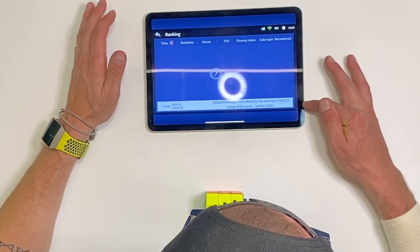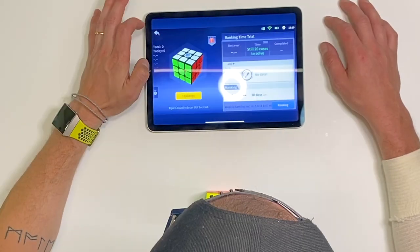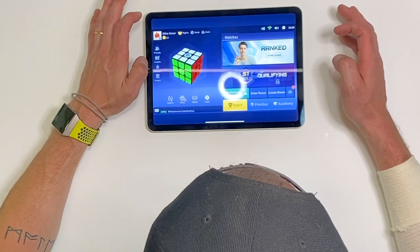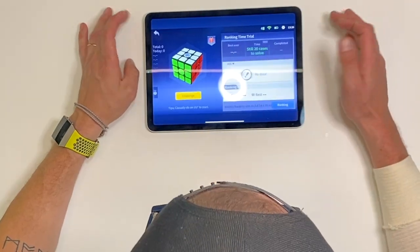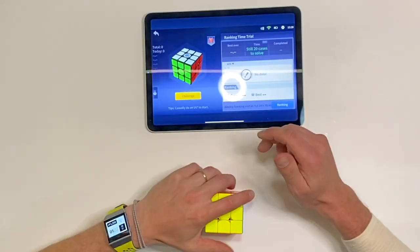Global ranking is calculated by the average of top 20 solves of the week. But does that mean in ranking time trial, I need to have matches to do that? Multiplayer match? Ranked challenge. Ranking time trial. Oh, here we go. So ranked challenge. Yeah, here we go. Okay, God, I'm going to have to do 20 solves. This might take a while, but I'm going to get 20 solves. God damn it, I'm determined to get my rank.